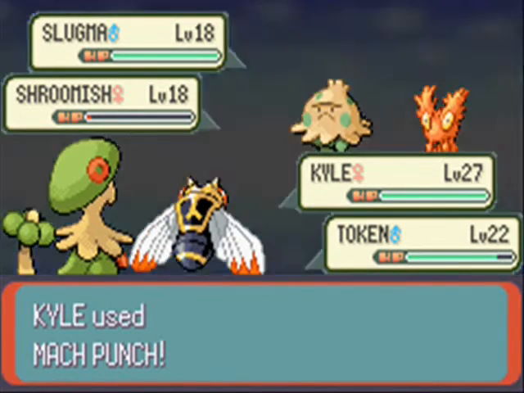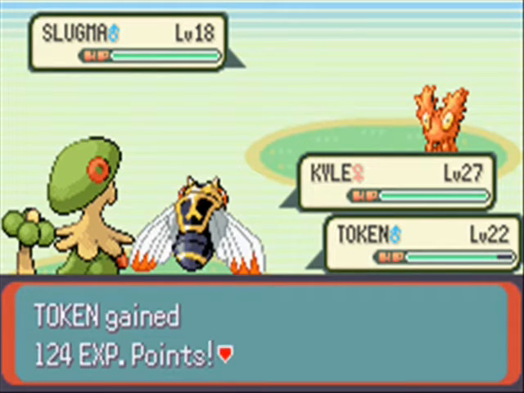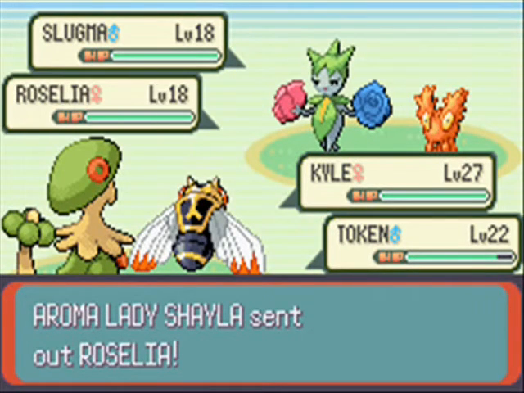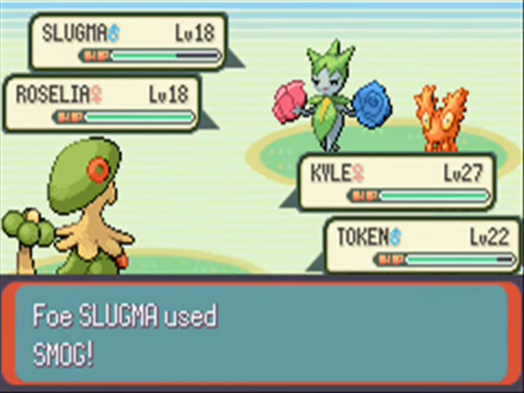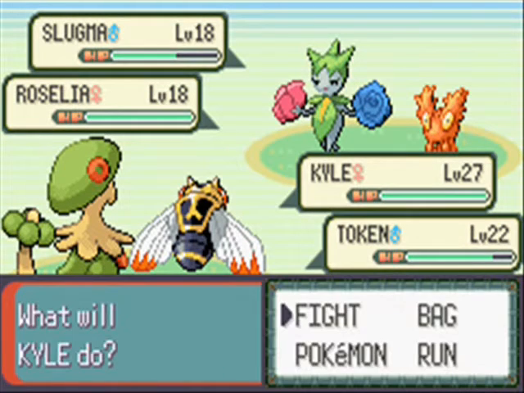You can't really do much with Slugma. You know what? I should have hit Slugma instead. I would have been a harder hitter on Slugma rather than the other way around. Roselia. What was I gonna say? Yeah, there's not really much to say about that, really. Thunder types.